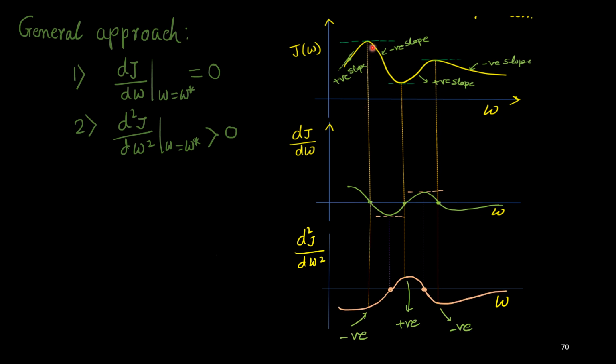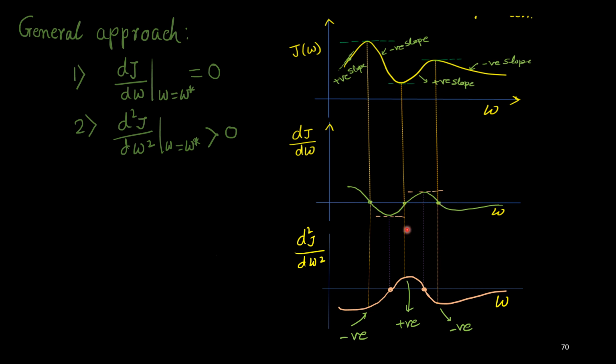Now if you look at this point, if this is maxima, that time derivative is 0, the second order derivative will become negative. Okay, and if it is minima, derivative is 0, but second order derivative should be positive. And if it is maxima, again you'll see this second order derivative is negative and derivative is simply 0.